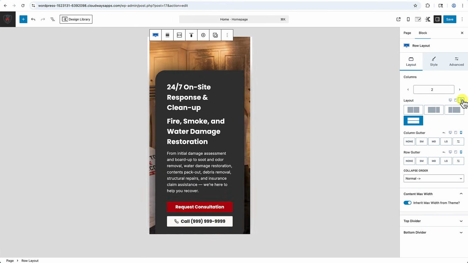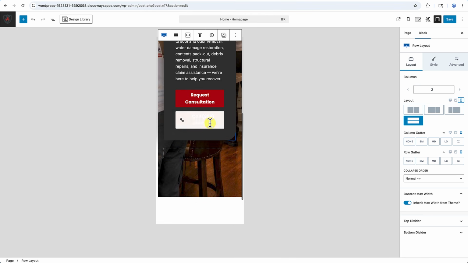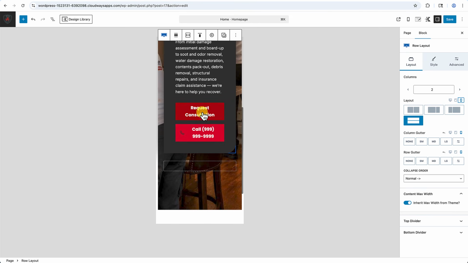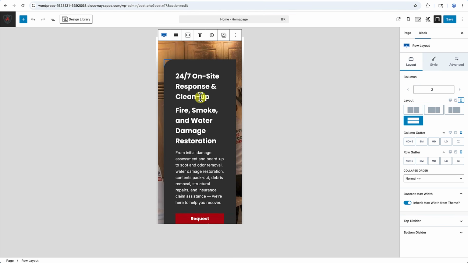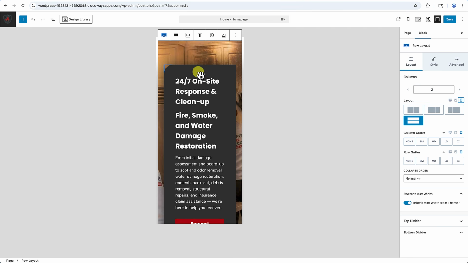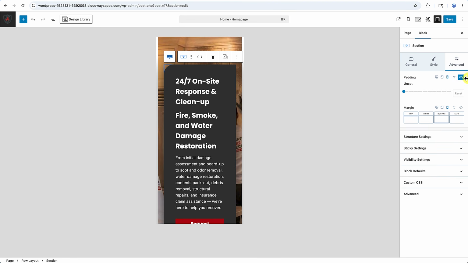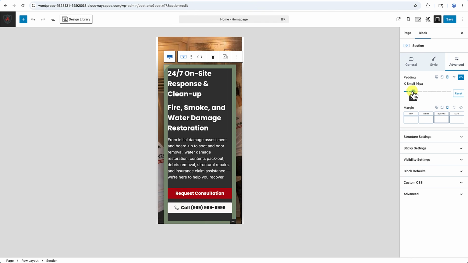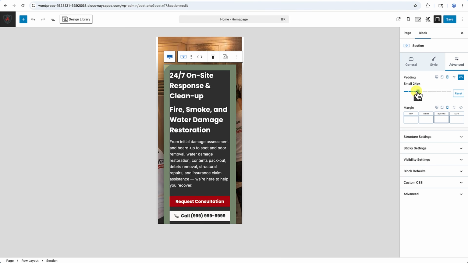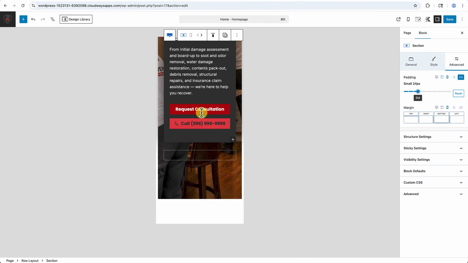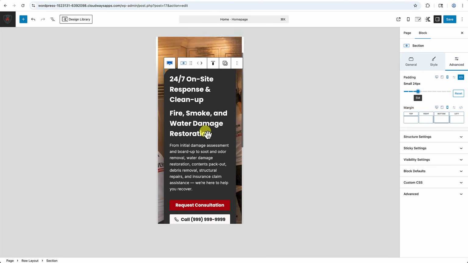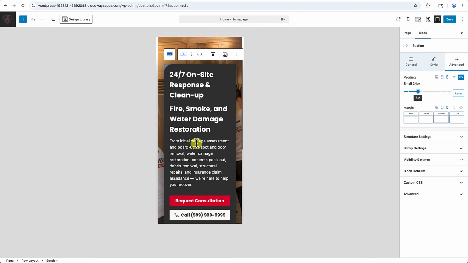Then we'll look at it on a cell phone. So we can see here on our cell phone, our text is doubling to 2 lines here. So that's not what we want, and that's coming because of the padding that we have here on this main section. So I'm going to select the section, move over to the right, go to advanced, and I typically set my sections in a mobile device to be at a small level there. So the small 24 pixels all around is usually enough, and you can see it can contain our text for our buttons quite nicely. Okay. All right, so we're good with the buttons and the way they look there.